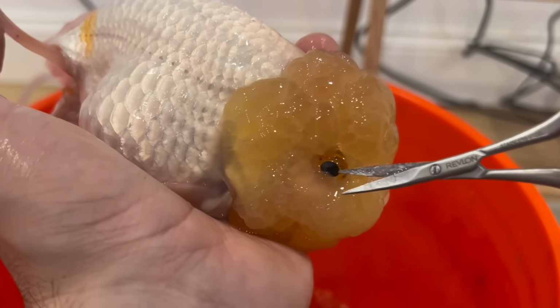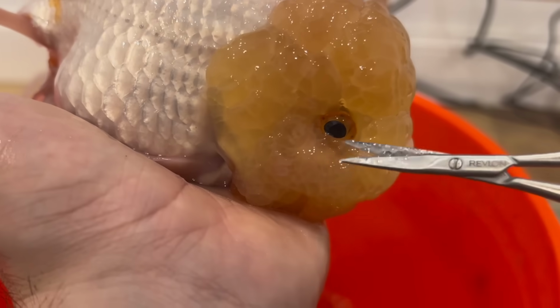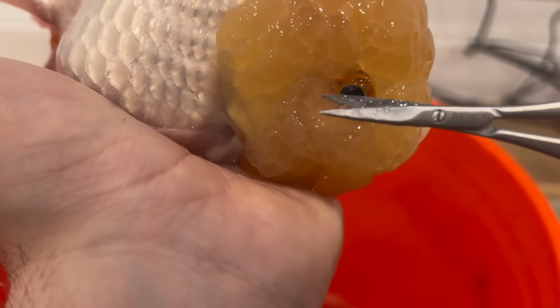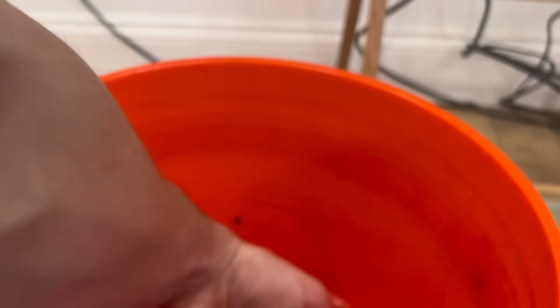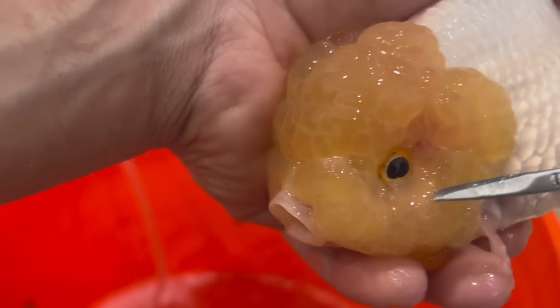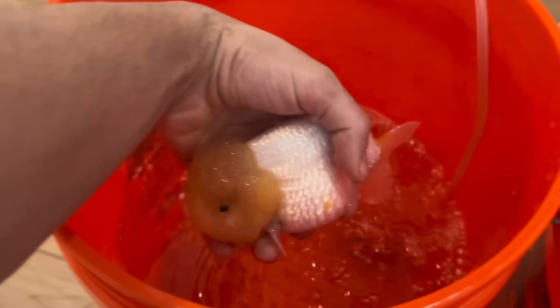Let me just peek at the bottom part of this eye just a little more. Just a little more. All right. That looks great. And I think this one's good too. Just want to see if I can maybe remove a little bit more off the bottom here. Yeah, no, it's too risky. I'm going too close to the eye. All right, let's put her in the recovery tank now.